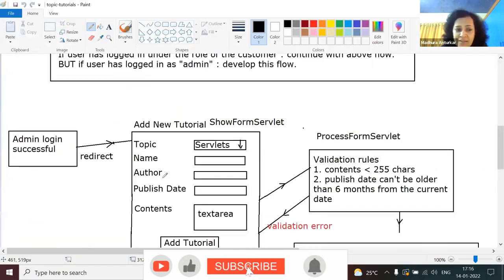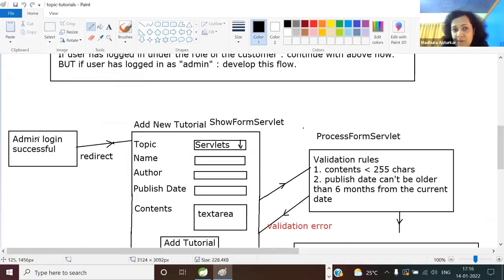Here, I already said this. So here you redirect the user to, let's say, the admin page. Okay, so you can choose, and now I have already prepared you sufficiently. Let me have a second thought. Yeah, so here you send him to this common admin page, because here I have given the facility to add the tutorial. So here, a slight change. Let me just think what you can manage. Yeah, so take me to the admin page servlet, and instead of redirect, give a link to add the new tutorial.